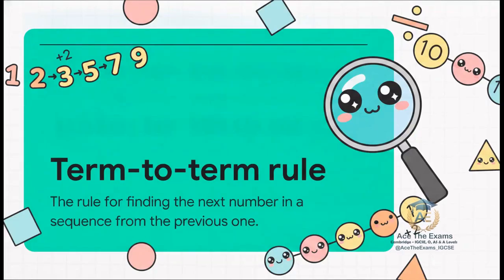Now let's just ground ourselves with some clear terminology so we're all speaking the exact same mathematical language. When we have a number pattern, like the ones we just saw, that's formally called a sequence. And that specific rule we use to jump from one number to the very next one, whether it's adding 3 or dividing by 10, we call that the term-to-term rule. It's your most basic key for unlocking the pattern.